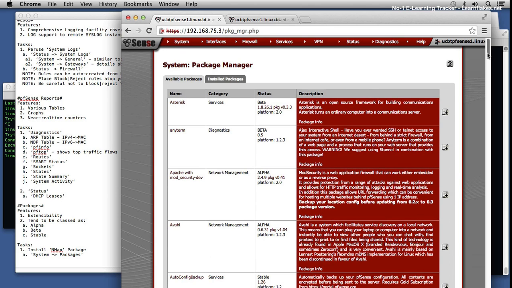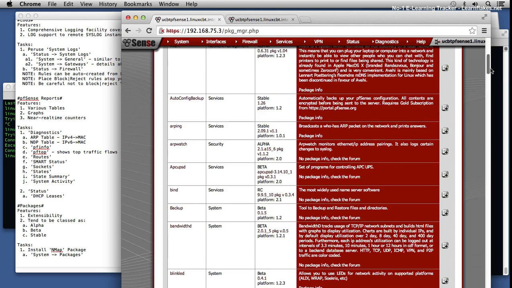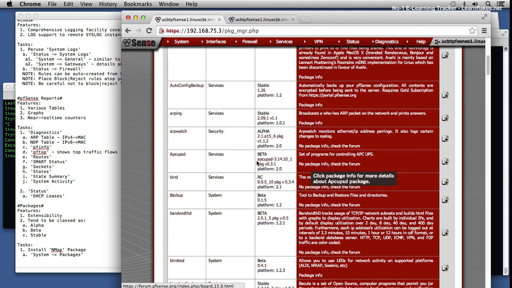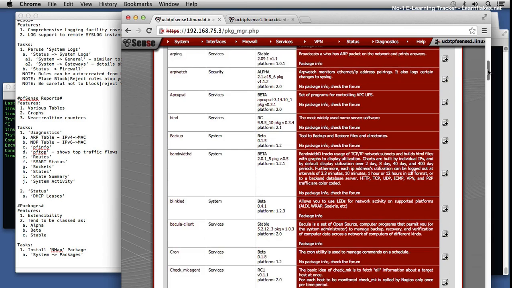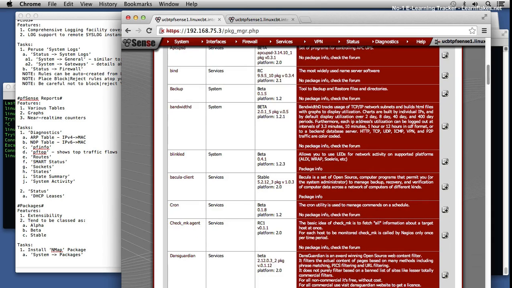You'll find packages available for any functionality supported by Unix, Linux, and open source related operating systems. Asterisk, for example, for VoIP services, Apache mod_security, and the list goes on. As you go through, backup, Bacula, arping, etc. There's a Bacula client, by the way, if you're using Bacula for backup purposes.